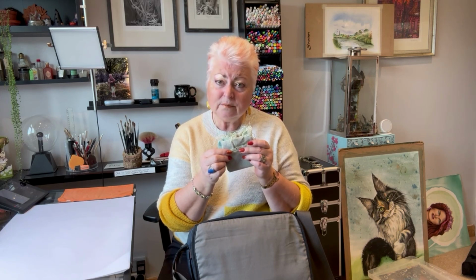And then I've also got the issue, where do I put the tissues? So if you're doing that, you want something really absorbent like this, bit of old tea towel, toweling tea towel, a piece of towel. If you've got an old bathroom towel, tear it up, take the piece. If you're worried about it being wet when you've finished, just have a little Ziploc bag that you can buy from any supermarket, and you can keep it in that until you get it home and give it a good wash.